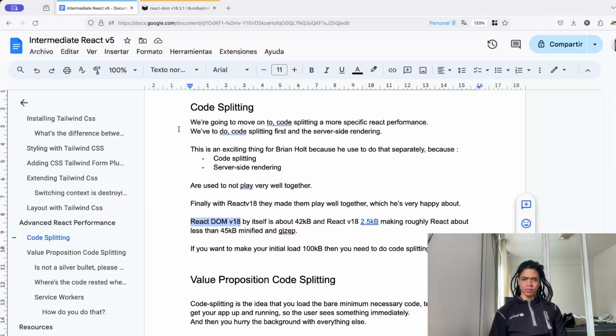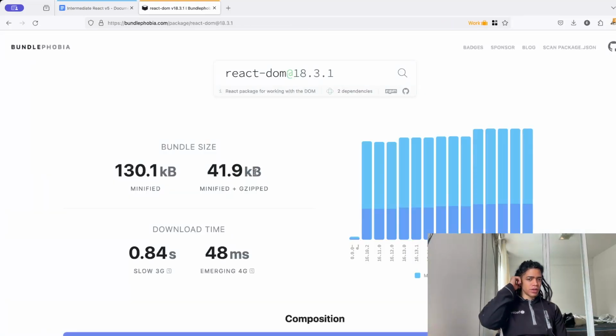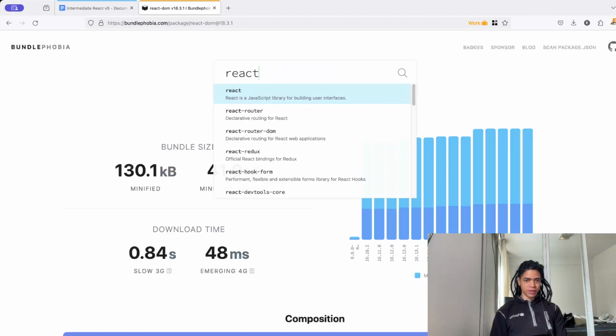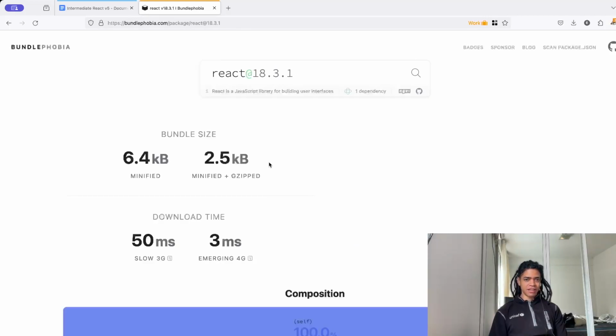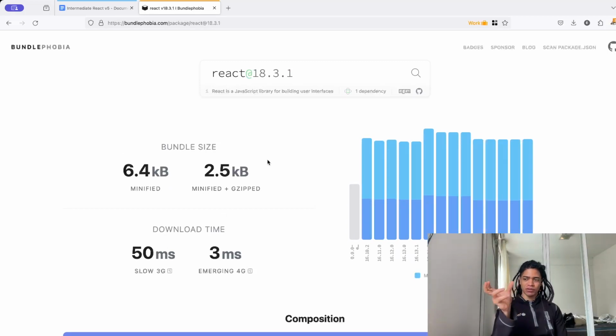So now they've reduced the bundle. Interesting. It's about 42 kilobytes, only the React DOM. Okay. You want to see something more interesting? React by itself, the library, this developer API, only weighs 2.5 kilobytes.